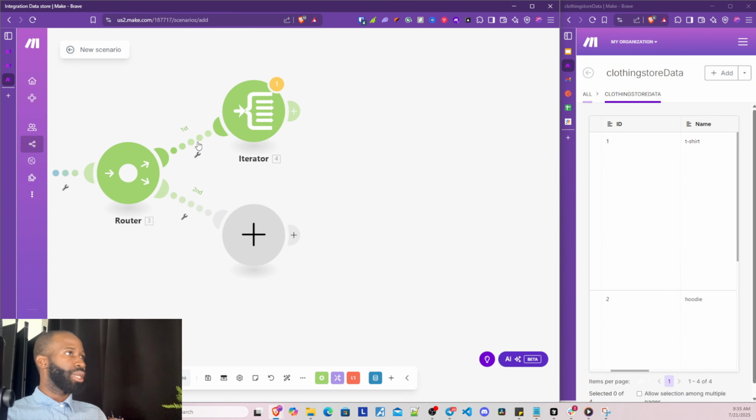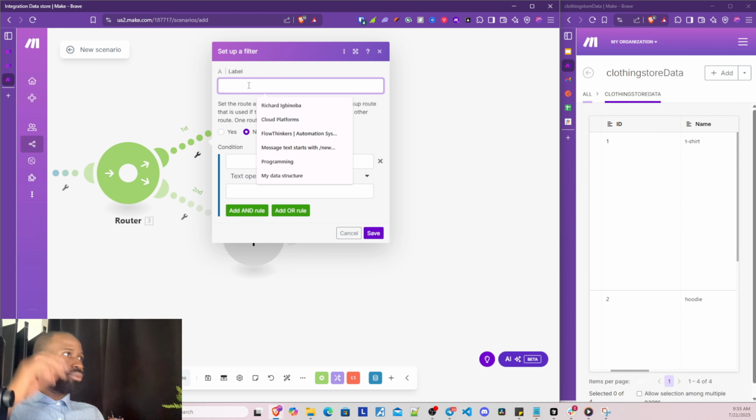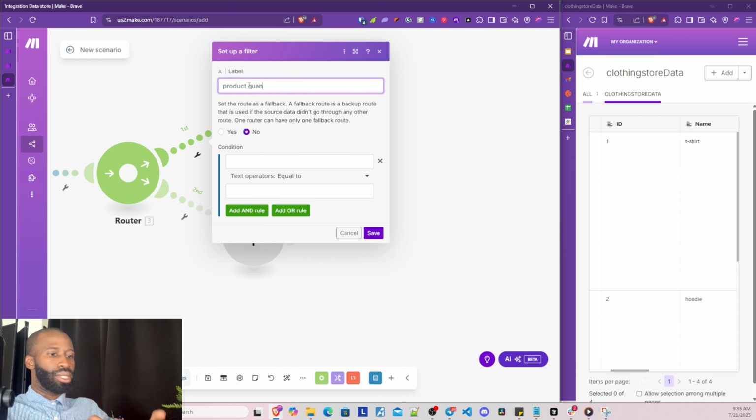We can rename this to what we're going to call it: product quantity check. Yep, I think that works. We don't need to put any condition.